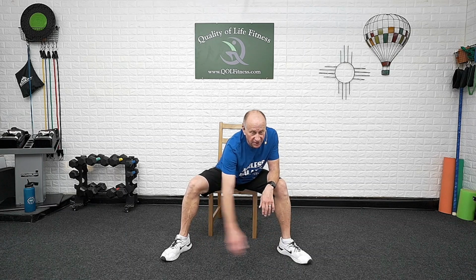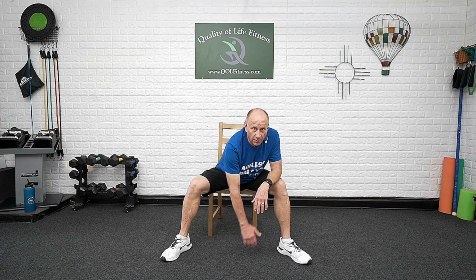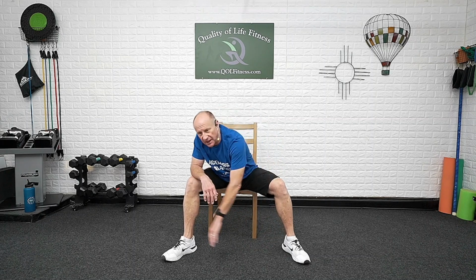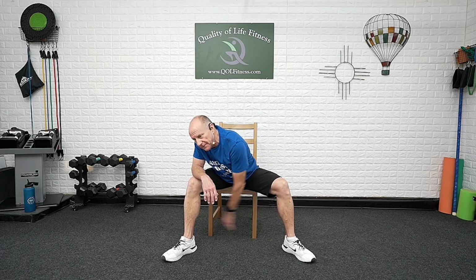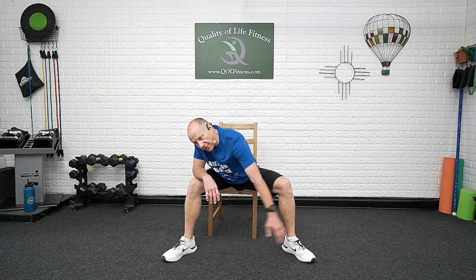Make sure you've got the back straight. Just because you're down like this doesn't mean you've lost your neutral position. You got that elbow on the knee, holding the shoulder blades back, holding the shoulders up. And to the other arm, same thing. Roll it. We go one way, then we go the other.